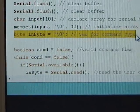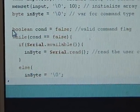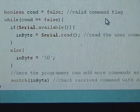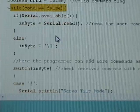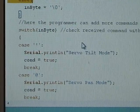This is a single variable byte, to accept the commands user input. And then you have a flag. It's very convenient to use the true or false flag here. So while the condition is false, it will keep waiting for the appropriate valid commands.